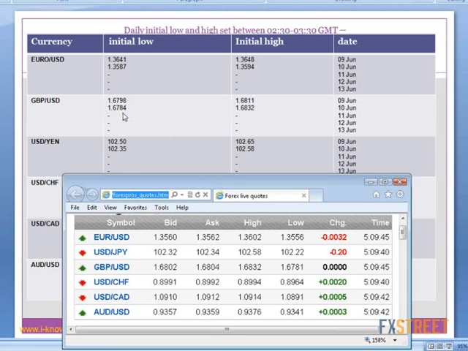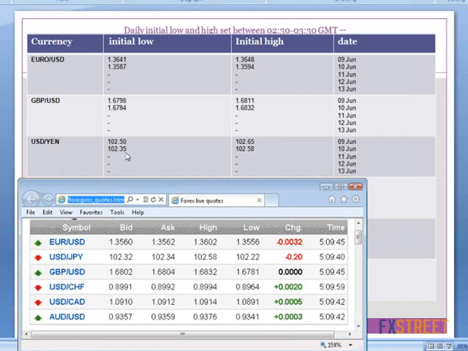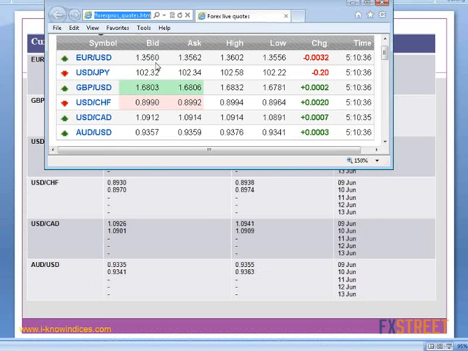Now, in the case of GBP, they are holding above the initial low and have not breached the high. And in the case of yen, 102.35 was the low, and they just breached the low and went below, and 102.22 they showed, and then subsequently came up to 102.32, below the initial low. So below the initial low, they are holding it, and slowly they will make one more downward move when euro is making a further drop. So euro yen is expected to come down further. GBP yen is also expected to come down further on the downside. So we will be able to identify in the majors what sort of moves they are doing.